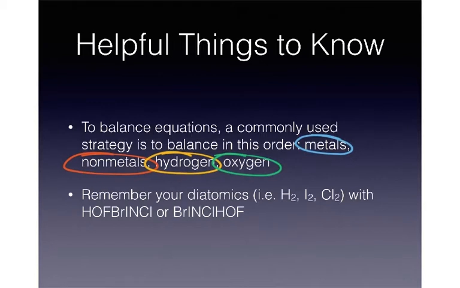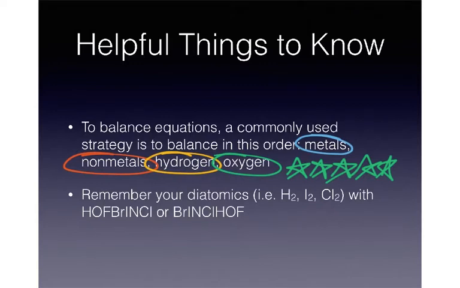Hydrogens and oxygens sometimes give you the most trouble, but oxygens definitely are the ones that can sometimes mess you up or make something look confusing, so you really have to look out for them. You also sometimes have diatomics come into play, especially in single replacement reactions, which will be explained in the next video.